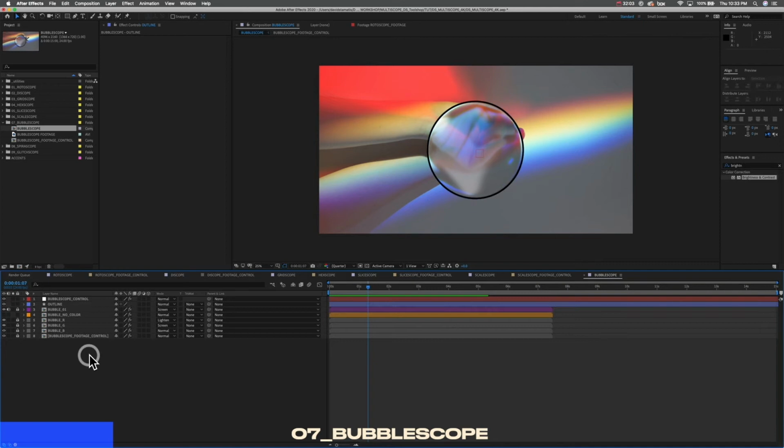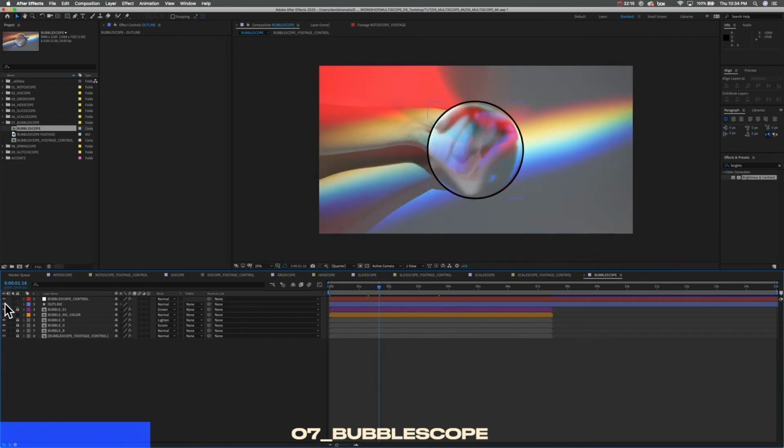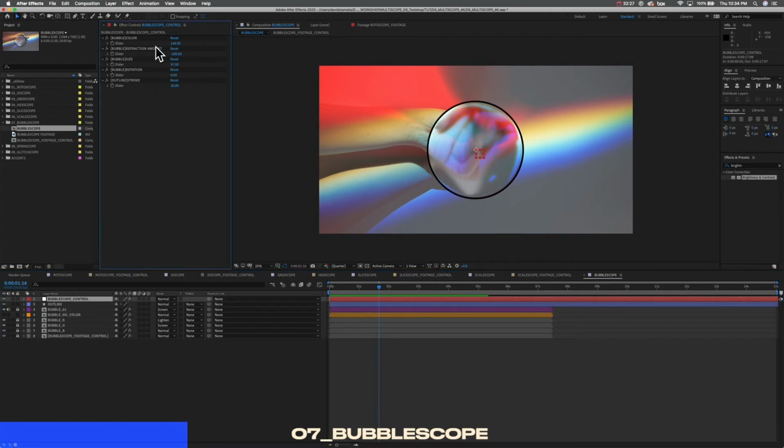There's a few elements here within the layers that you can adjust, like the outline of the bubble itself. You can turn it on and off. If I turn that off, you can see it feels more like a bubble or a lens sitting directly on the footage. You can turn it back on, and we have stroke control over that in the control sliders. So let's pop those open. I'll turn that outline back on. Let's pop those open and check them out in our effects panel.